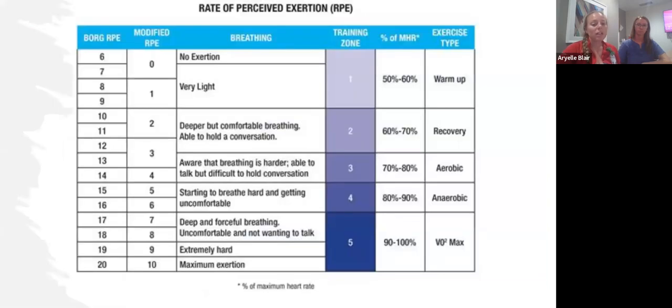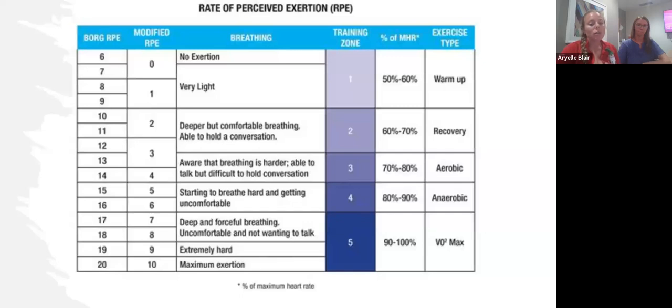The last thing I just wanted to highlight is a way in which, in our PT clinic, we would monitor your fatigue levels. This scale is looking at our rate of perceived exertion, or you might see it abbreviated as RPE. This particular chart is showing on the far left our Borg RPE, something that we use heavily clinically and in research. This is a 6 to 20 scale. The second column from the left is just a 0 to 10 scale for fatigue. That middle column is describing what you might be feeling with your breathing.